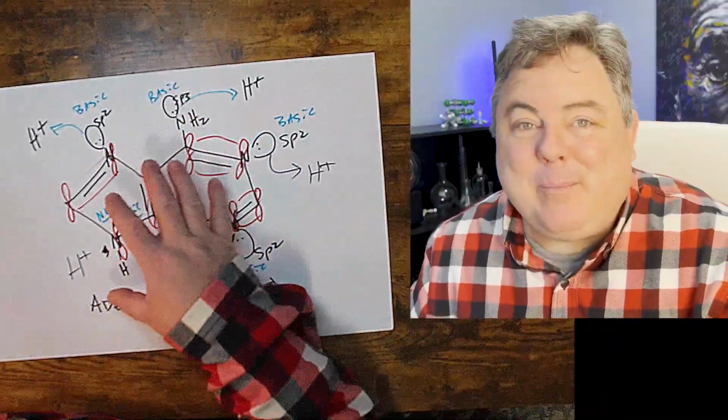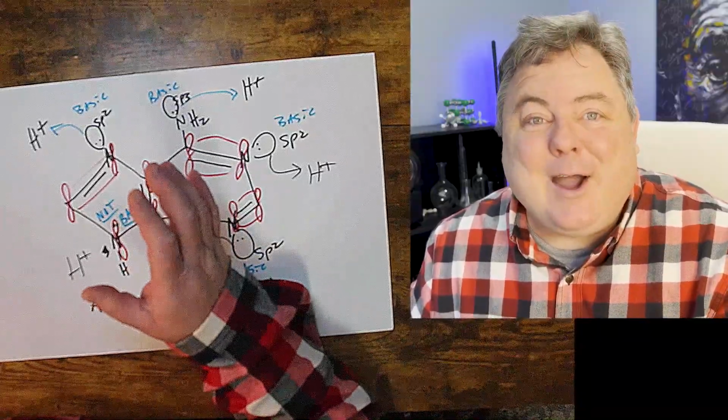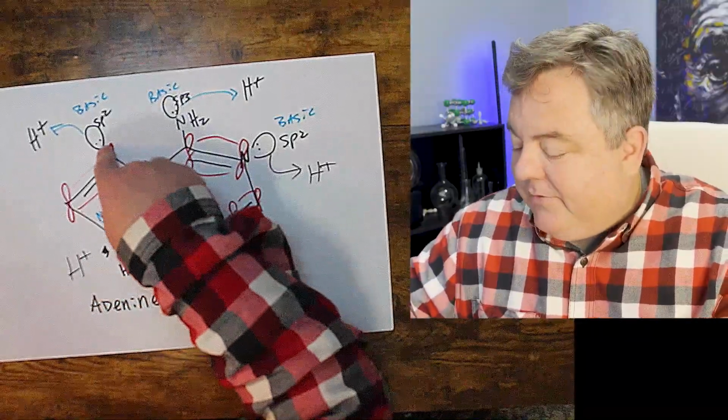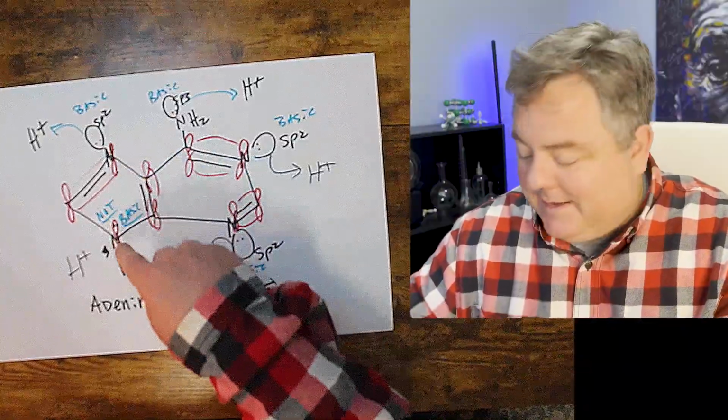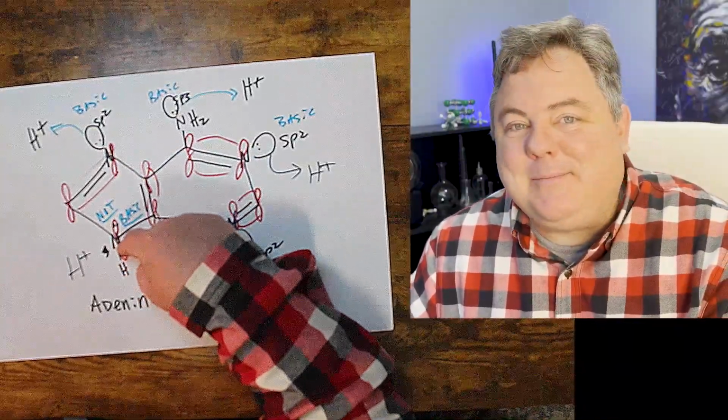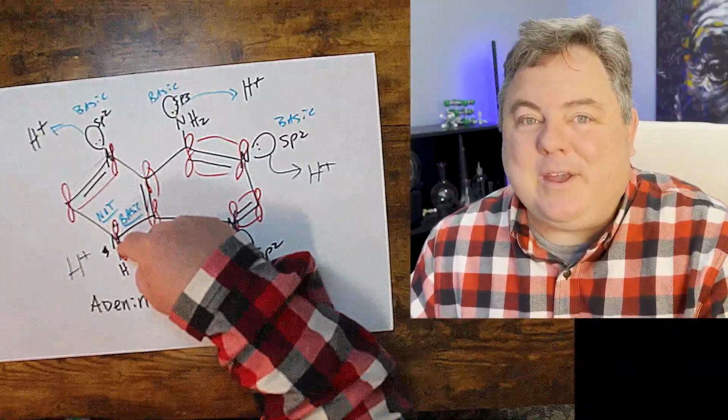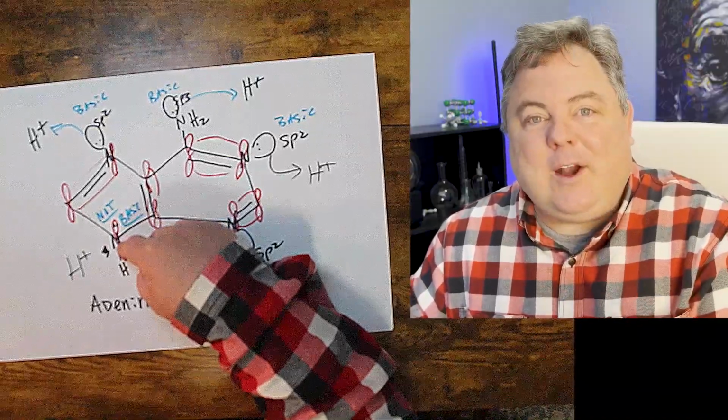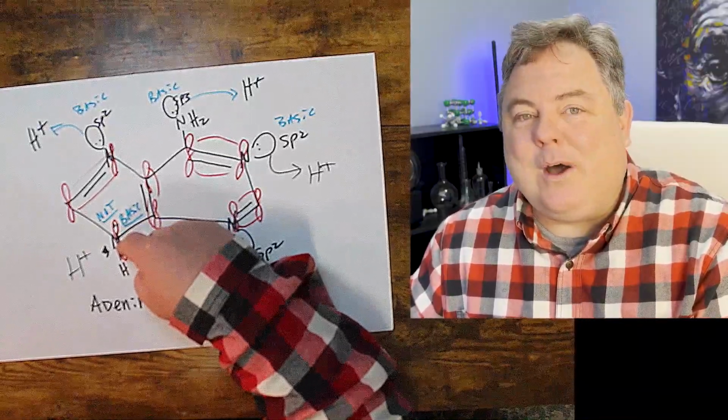I use the word basic and not basic there a lot. I hope it makes sense. They're basic if they can go react with the H+, but if they're part of my pi system, then they cannot go react with the H+. They're going to be held in the aromatic system. Then they can't go out and do that reaction.